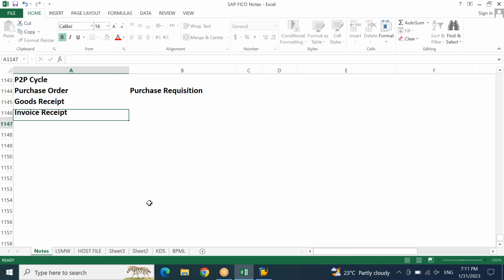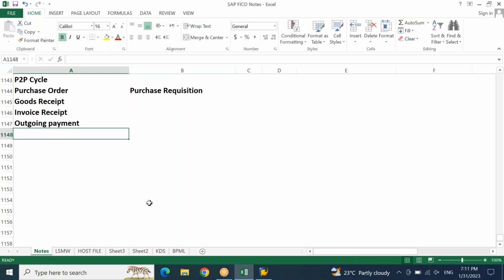After invoice receipt, outgoing payment. After payment, bank reconciliation. This is basically your P2P cycle.